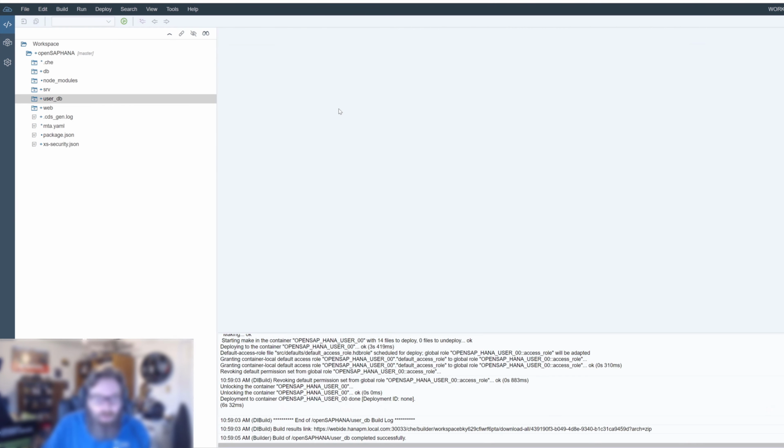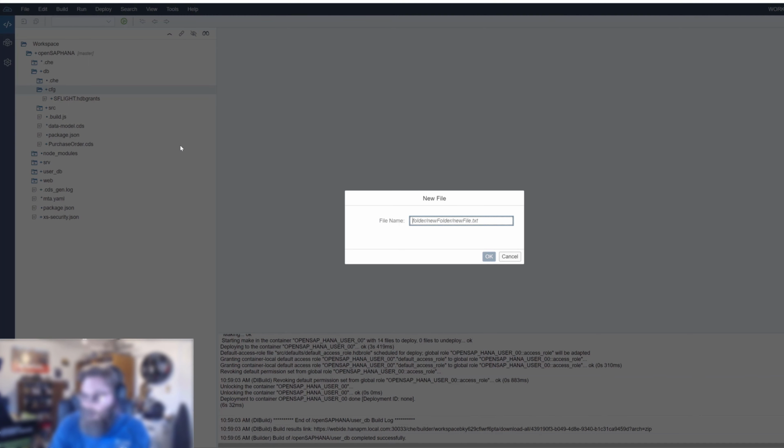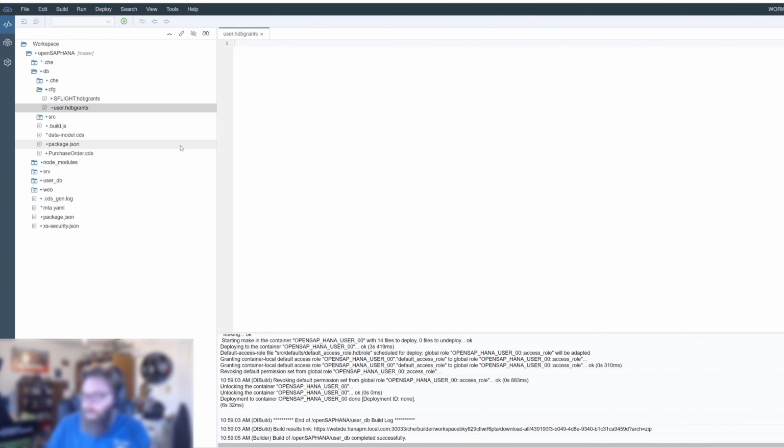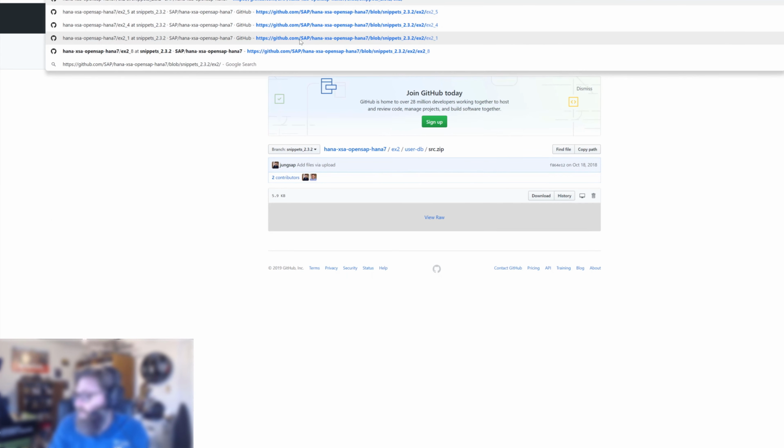It's ready to go. Now we want to finish connecting it up to our DB module so that we can access it from here. So we're going to go to the config file just like we did before and create a grants file. I'll just create another one. Call this one user HDB grants. There we are. And the syntax is going to be very similar to what we did in the previous exercise.